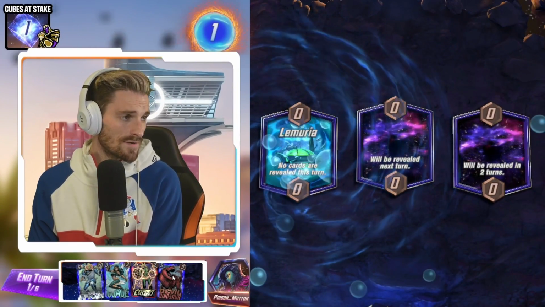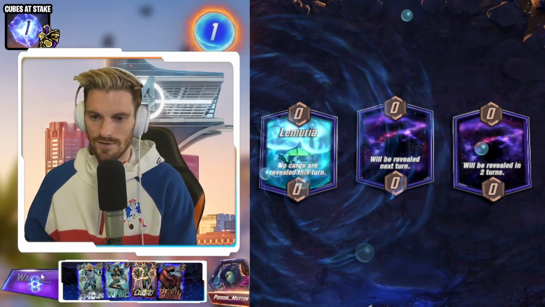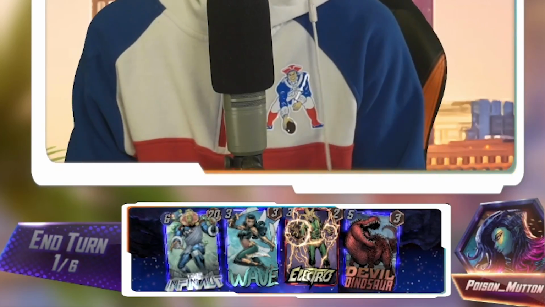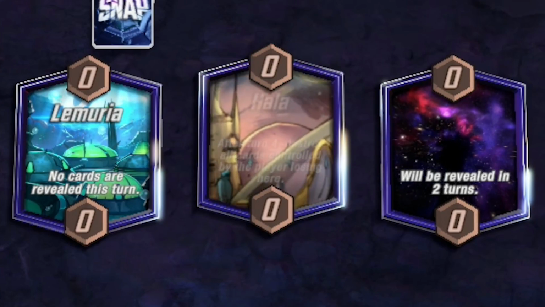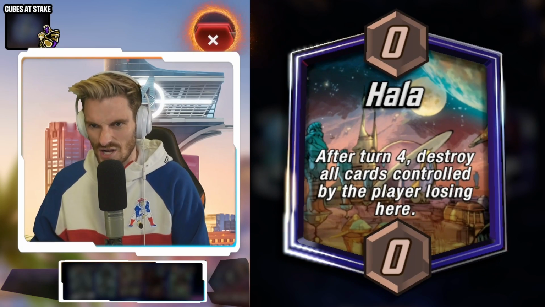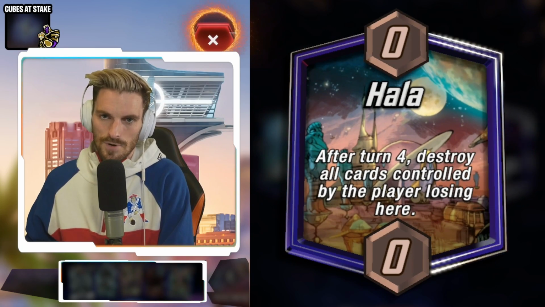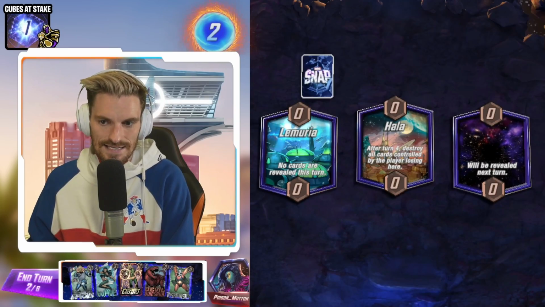Okay. We've got ourselves our next battle with our first location. Nothing of note, and we have ourselves both of our ramp options. So, good opening hand here. Let's go to see our next location. We've got Hala. This is actually an awesome location to have with this deck. Murder World, this location, Death's Domain, all fantastic.